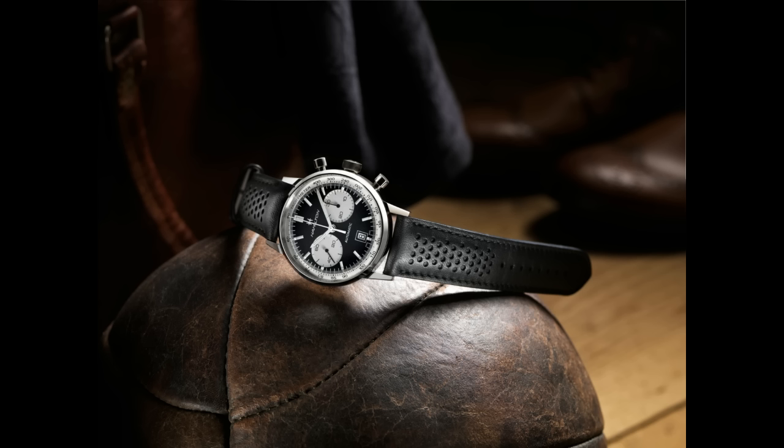What you get is an absolutely stunning watch with two sub-dials and a date window at 6 o'clock — two pushers, classic chronograph style, racing chronograph. It's made of stainless steel with a black leather strap, fitted with the H31 automatic movement, giving you no less than 60 hours of power reserve — quite nice for a chronograph watch. You get sapphire crystal with anti-reflective coating, water resistance down to 100 meters, and in the tradition of 1968, it's limited to 1,968 pieces. The price is 2,150 Swiss francs, approximately the same in US dollars and euros.